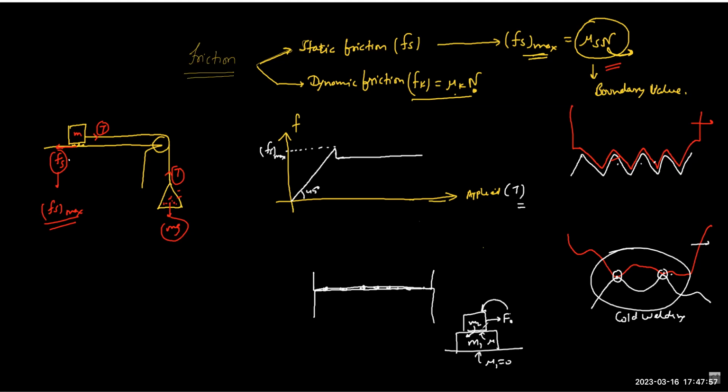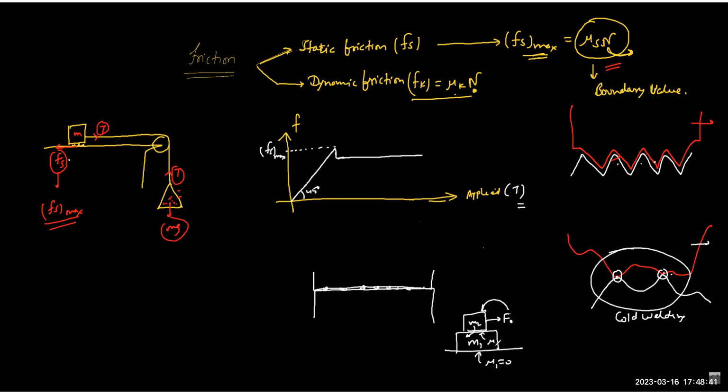As I said in the last lecture, static friction acts as a constraint force, which means whatever energy it takes away from M2, the same energy it gives back to M1, right? Because the role of constraint force is to transfer energy without diminishing, without consumption, without wasting or converting it into another form. That is the role of constraint force in transferring energy. So F gives energy to M2, friction takes away energy from M2, but the same friction gives back energy to M1, and it will do exactly the same value because there is no relative motion.